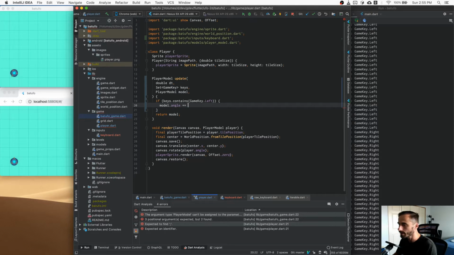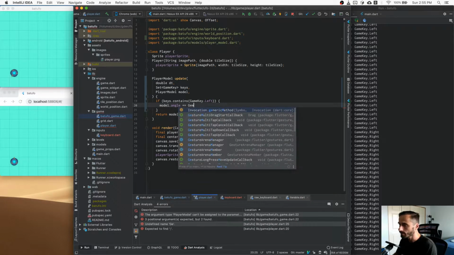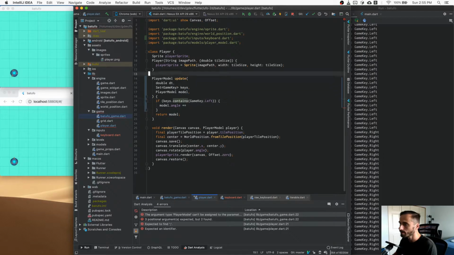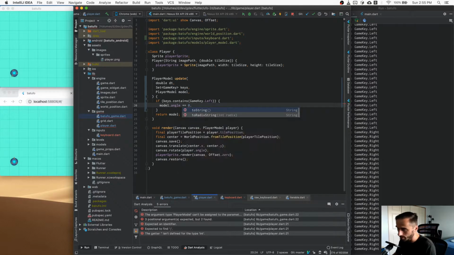So what we'll do is we'll say, okay, we'll rotate by a certain number, and we add that to the game props. And actually we will put this in here. Well, actually, the player might just own that. I'm not too sure where to put all these constants. If it's supposed to be in the player, or in some global game props. But for now, let's just hardcode the value. Let's just say we'll rotate it by 0.2.